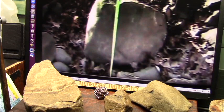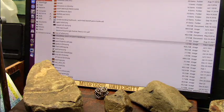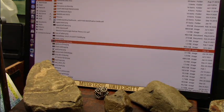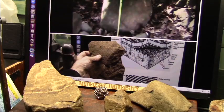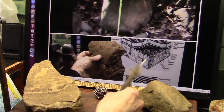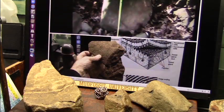And if you look on your own fingertip, right next to your fingernail, you start having finger ridges, and this is what I showed. Where I have two of them together. Here it is. See, that piece came right off of there, and that's what it is. So that's one of them.